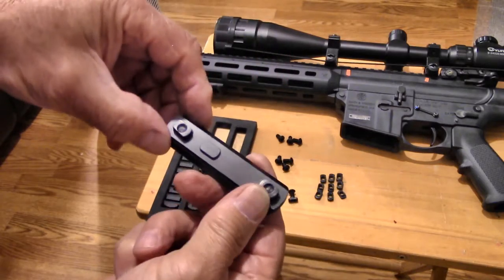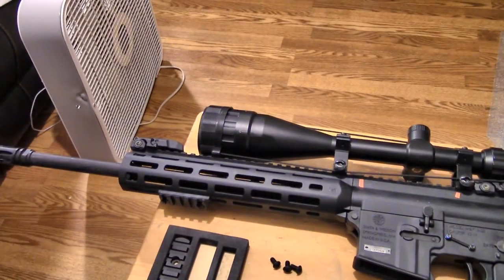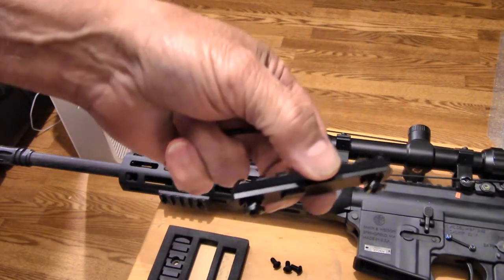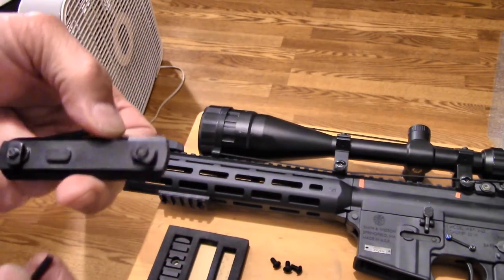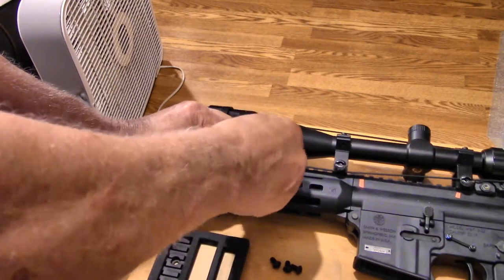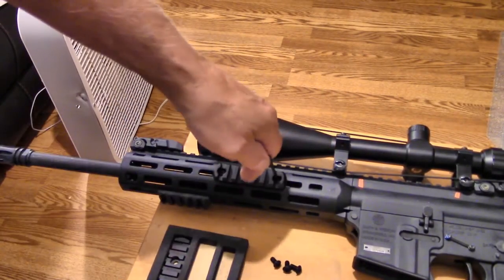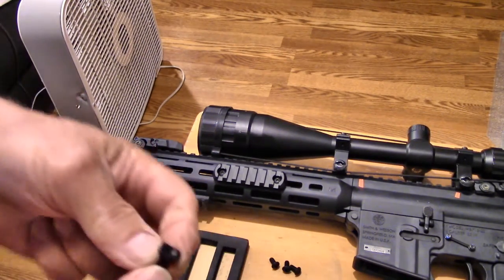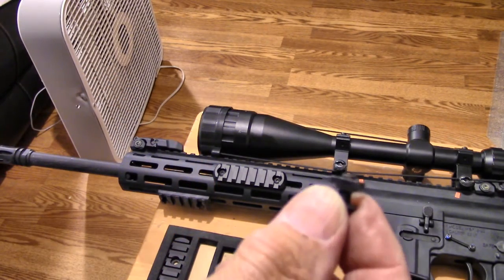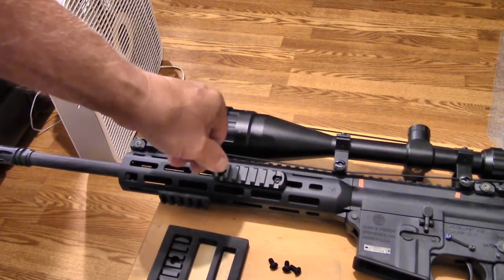Put the rail on your rifle's attachment point. Before you install it, screw the nut up to where the screw is protruding just a little bit through the end of the nut — that makes it grab hold of the rail quicker. Set it on the rail where you want it, give it a little turn to align the nuts so they fall down in the slot, then tighten them down. If the screw protrudes through the nut just a thread or two, it'll make it faster and easier to install — it only took me a couple of turns with the wrench to bring it up good and tight.